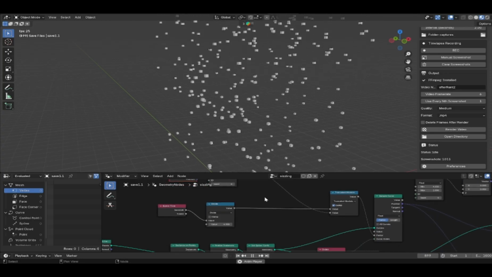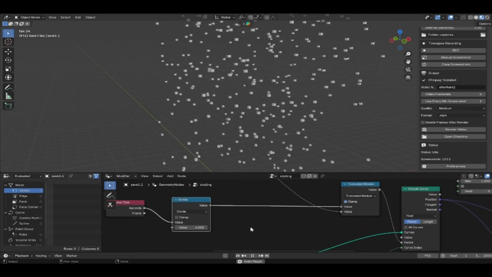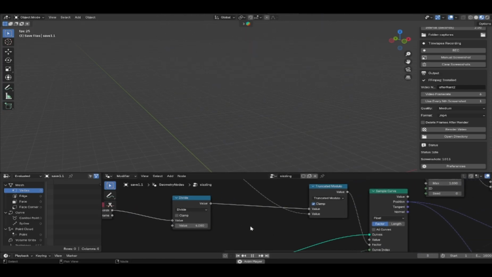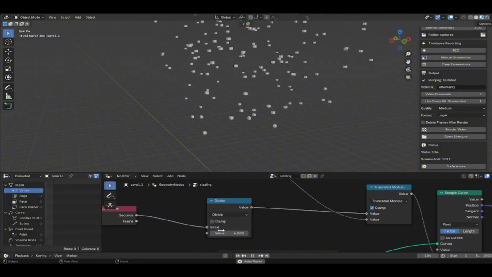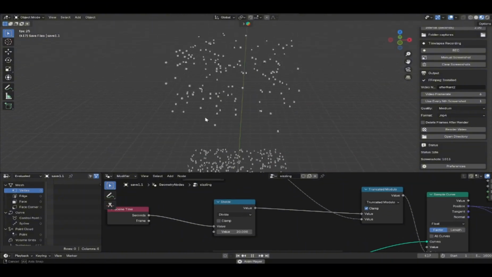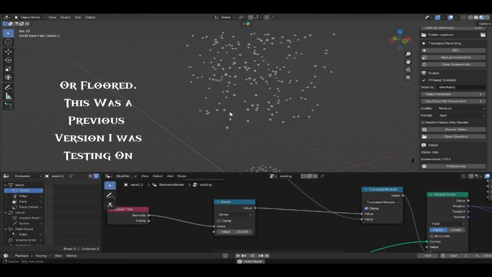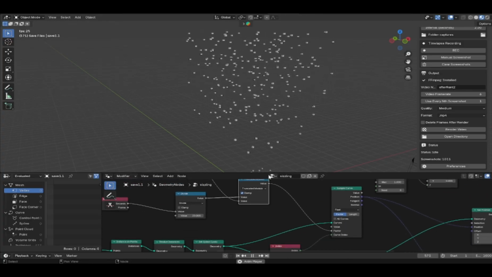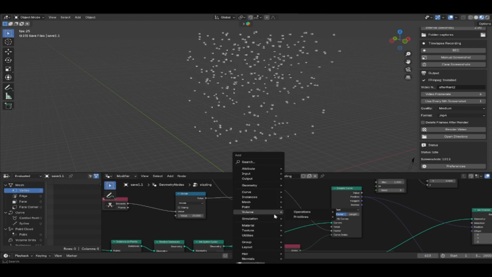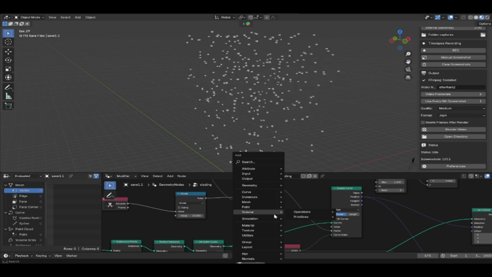I figured it out. Right after the scene time, if I have some sort of math divider or multiplier, right after the truncated modulo, it allows me to change the speed that it's falling at.